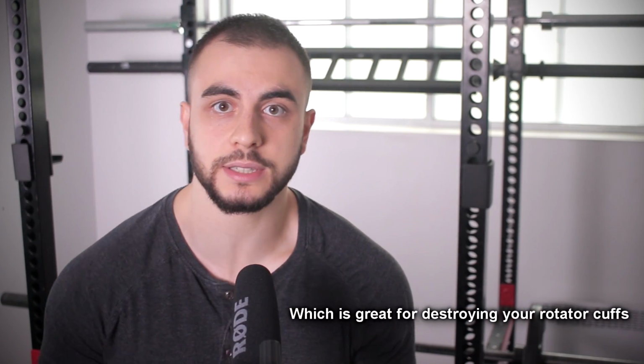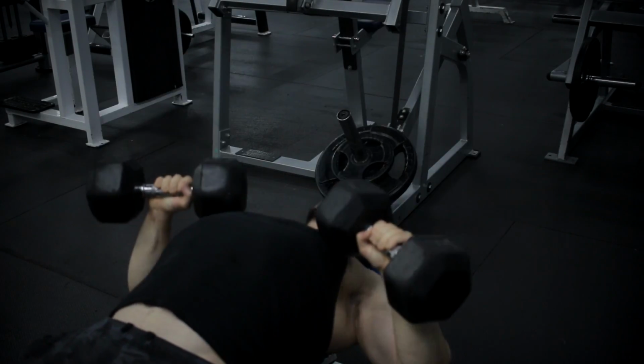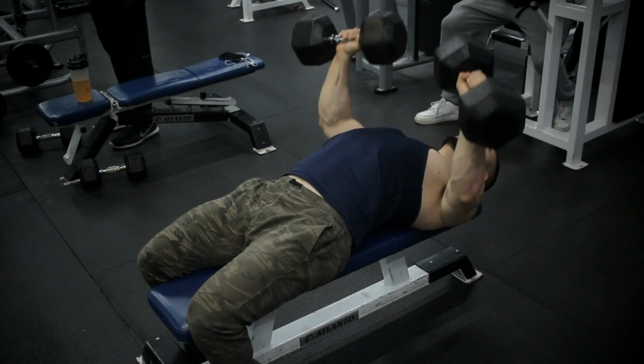There's a very simple solution for this. Instead of trying to mimic a guillotine press, bring your elbows in a little bit, the same that you would do on a flat barbell bench press. This is the real reason why you get shoulder pain when you do full range of motion.